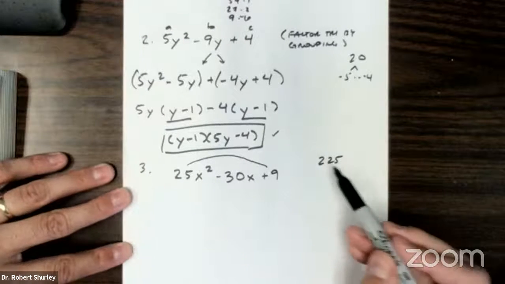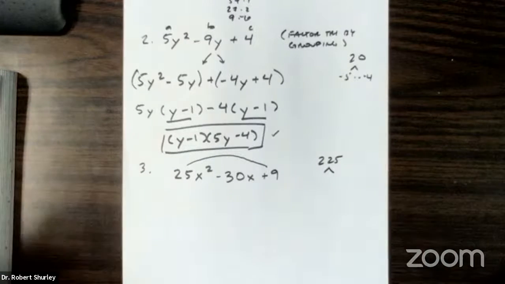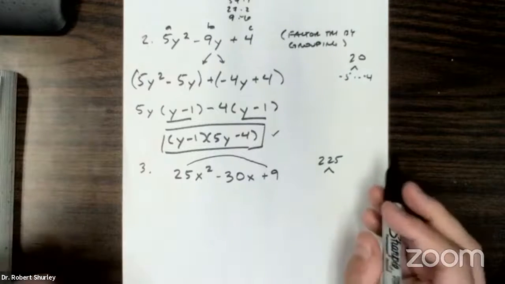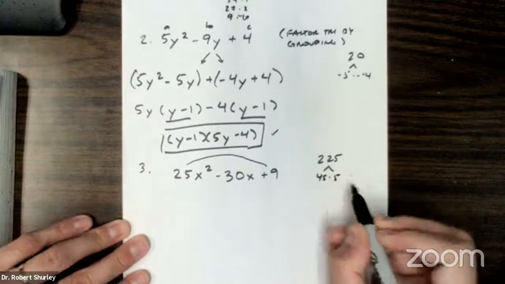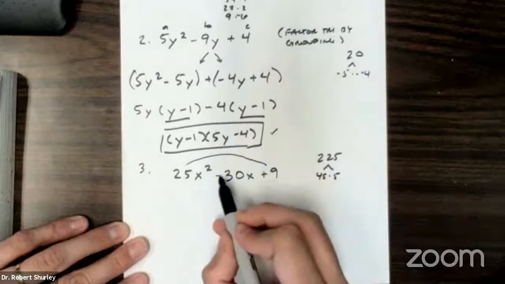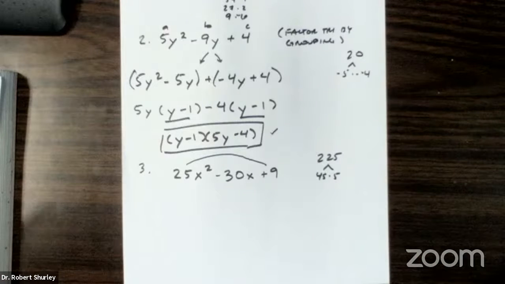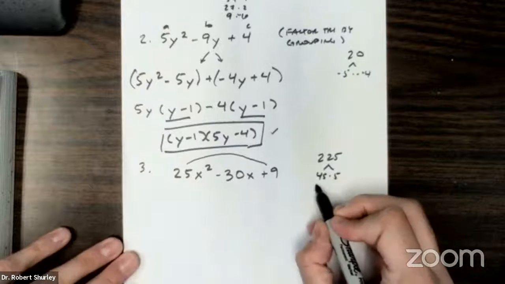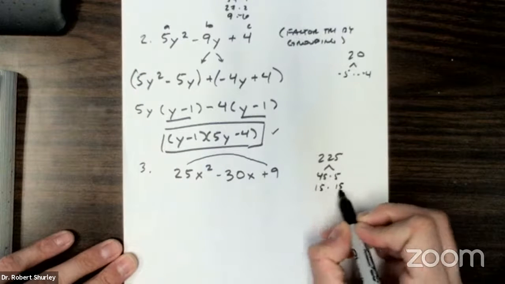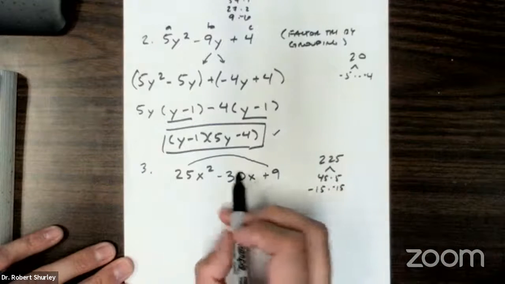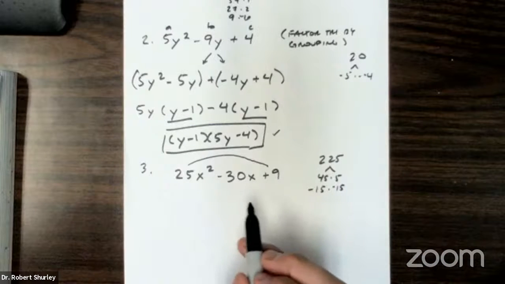And then I've got to find stuff that multiplies to give me 225. This is going to take a little bit. So I know it's divisible by 5, but that's 45 times 5. Both of these have to be negative to add up to negative. That's not going to get me to 30. It's not divisible by 10. What about 15? Yeah, there it is. 15 and 15. I can make both of those negative. That multiplies to give me 225 and adds to give me that -30.